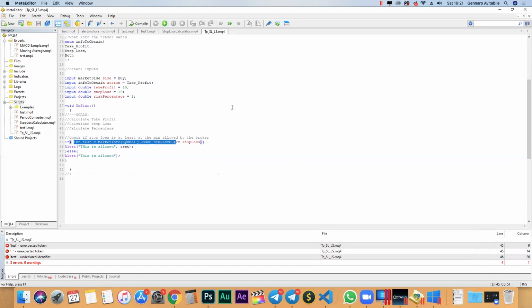You can't do this in here. Compile. What? Unexpected token.